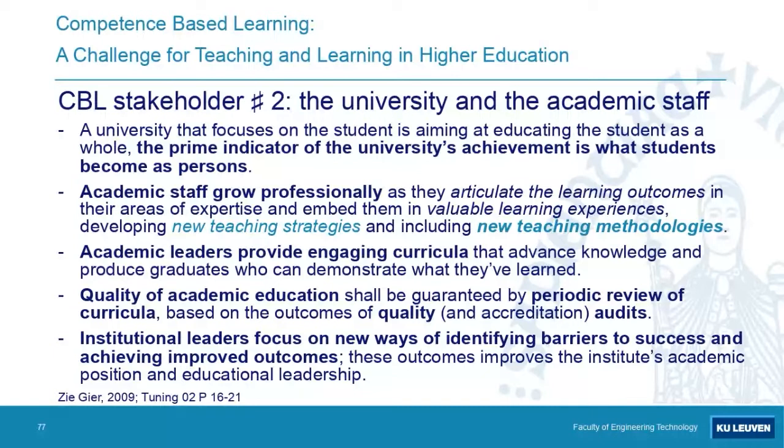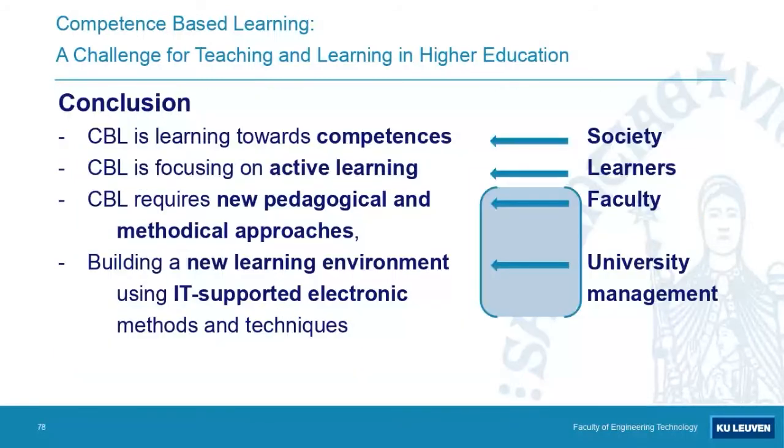So the conclusion of this all is that CPL is learning towards competences that has to do with the society as a stakeholder. CPL is focusing on active learning, so that has to do with the learners as the partners in the system. CPL requires new pedagogical and methodical approaches. That's the faculty, not only the faculty staff, which are the teachers, but also the faculty organization. And then building new learning environment using the IT-supported electronic methods and techniques. That's the partner university management in the system.